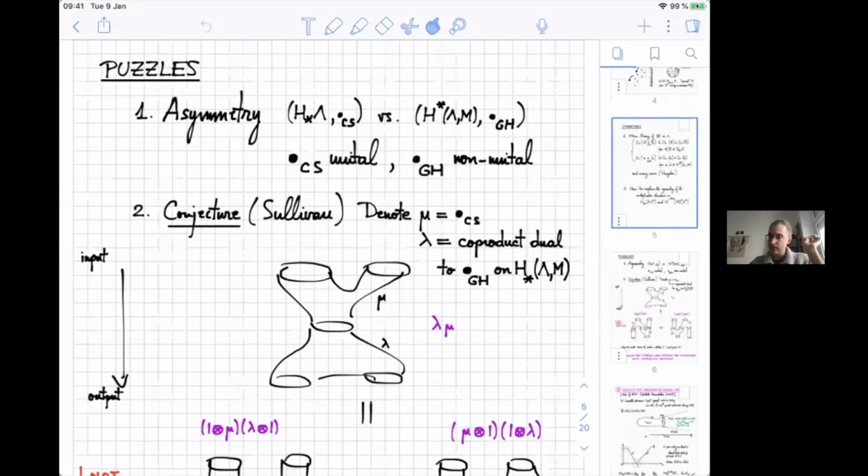The first is something that already was strange, namely, there's an asymmetry in the domain of definition. The loop product in homology is defined on the whole of the homology. The other one is defined on relative cohomology. The first one has the flavor of a primary operation. The second one has the flavor of a secondary operation because it appears from a one-parameter family. The first one is unital, the other one not. Though they behave very similarly. Why? And how to explain this?